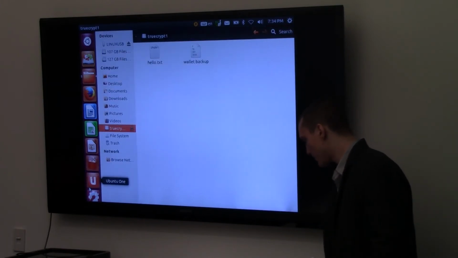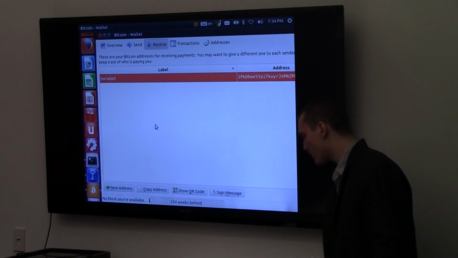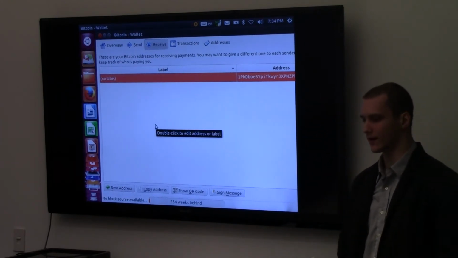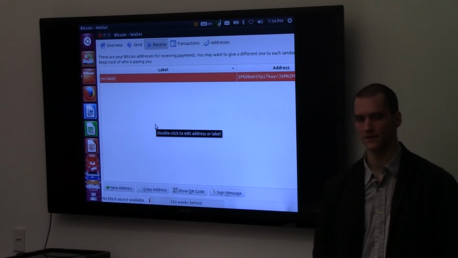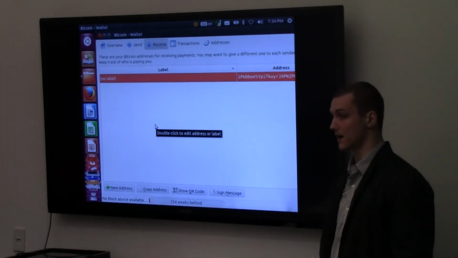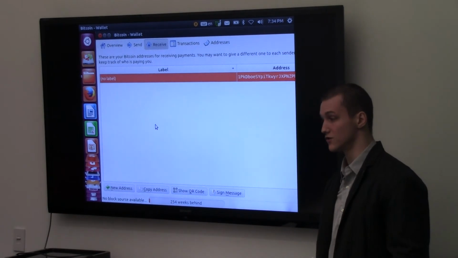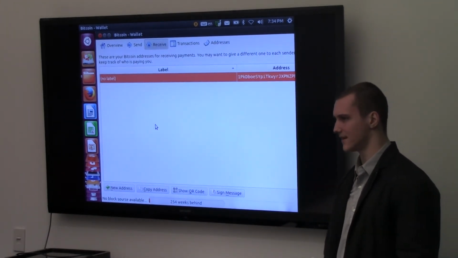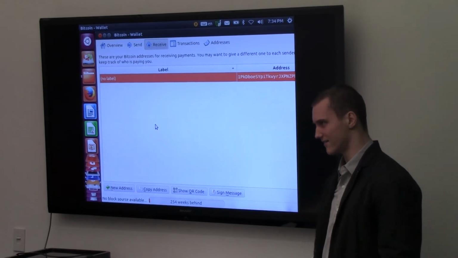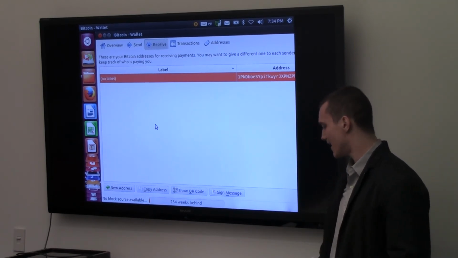It's very important that you use that backup wallet function built into BitcoinQT, because some people will tell you, oh, BitcoinQT creates a wallet.dat file, so if you just copy that and paste it, you'll be fine. But they're wrong. They're lying to you. They're trying to screw you up. No, they're just mistaken.